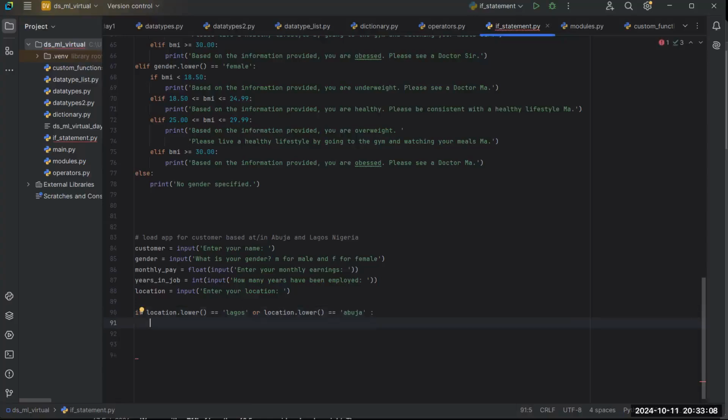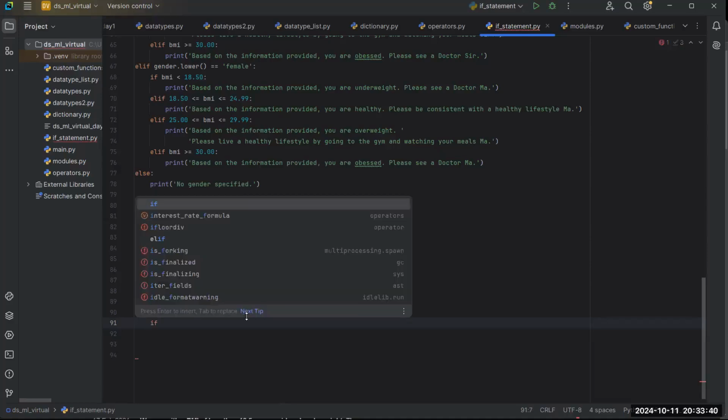We have been able to state the location. It's either Lagos or Abuja. It should not be more than these two. So we just want the location to be either Lagos or Abuja. Now let it be for those within a particular salary scale.